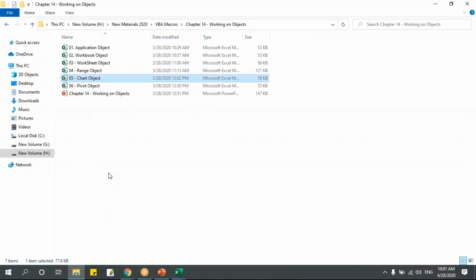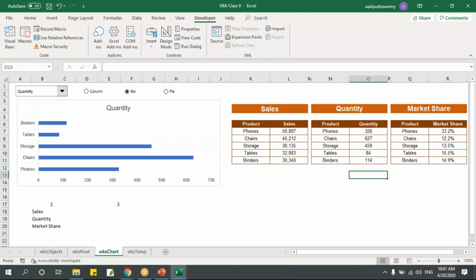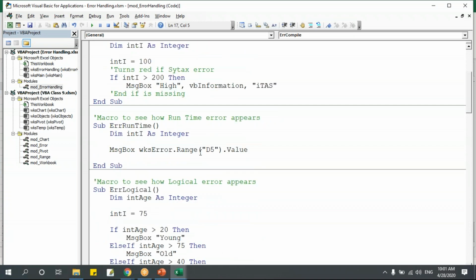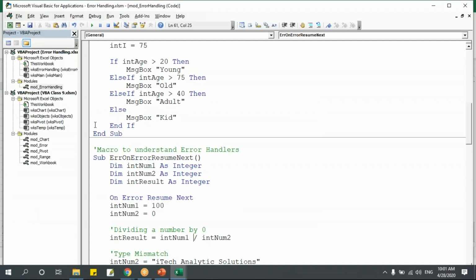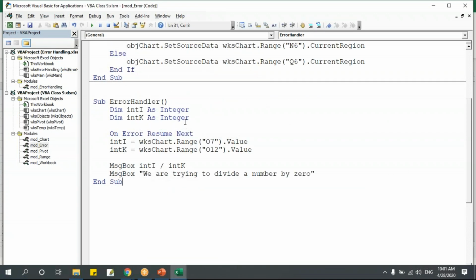Suppose if you go to this, I have captured all these kind of errors here in error handling. So all the different kind of errors like this. So you can go through this. See, I was talking about the syntax errors, then compile errors. So here I've captured most of the on error resume next. So go through these codes. This I've explained in a very simple way. But just try to go through that. There are some different examples and you'll understand more on these errors.